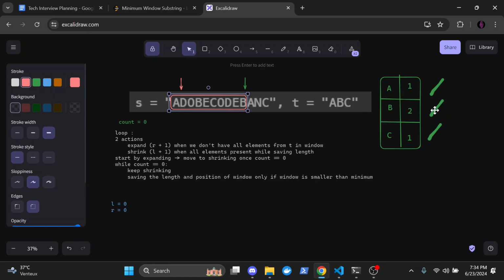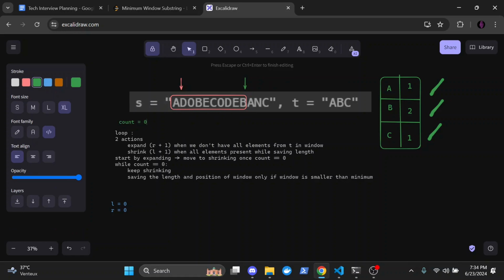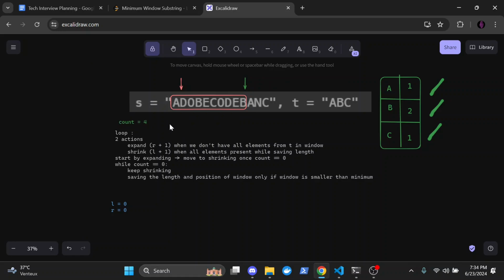I found the correct count. Yes. But how would I go back to my initial state, if I added another B?